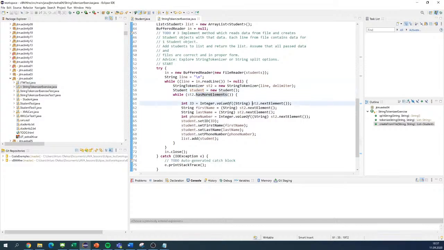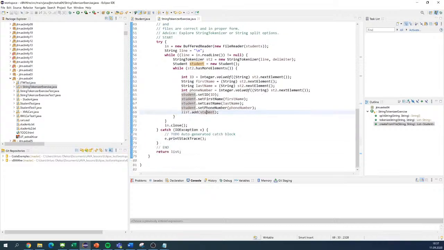Here we read the elements and we pass them into the object of student, and then we pass the student to the list, and we close the file at the end. That was pretty much it for string tokenizer.